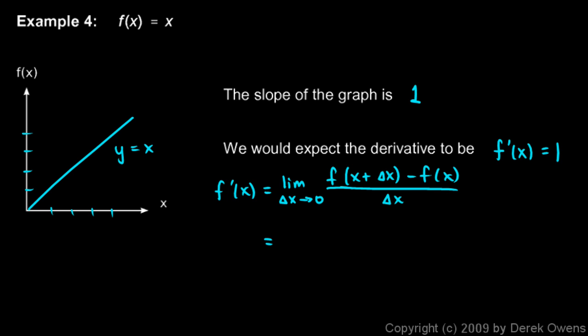And so let's put this function in. Our function is just x, so f of x plus delta x is simply x plus delta x. We still need to write limit out here to be correct. Limit as delta x approaches 0. And then this function is just x plus delta x.